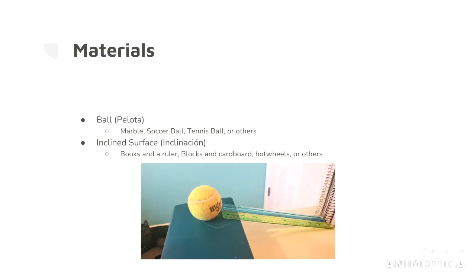So for our experiments, you're going to need a ball, so this could be a marble, a soccer ball, and I used a tennis ball, and an inclined surface. So I used books and a ruler. You could use blocks and some cardboard or like a Hot Wheels track or anything else you can come up with.